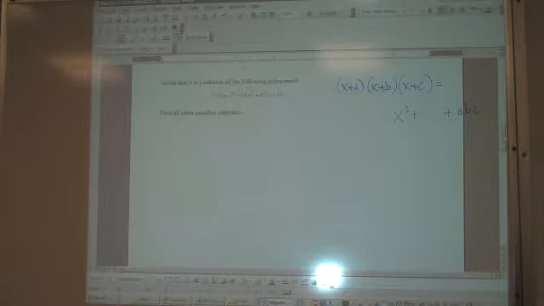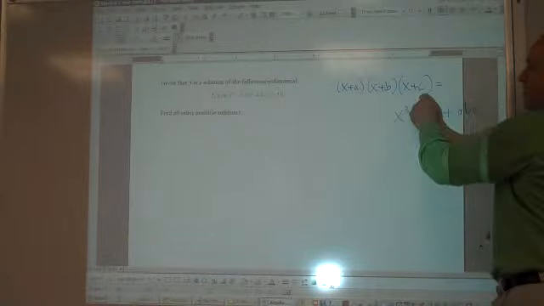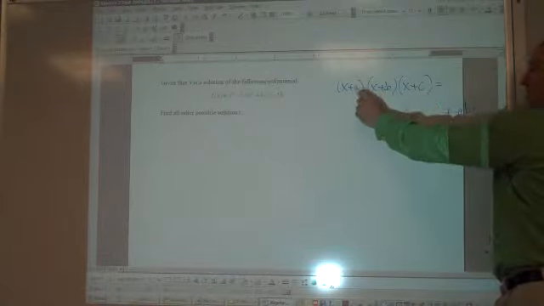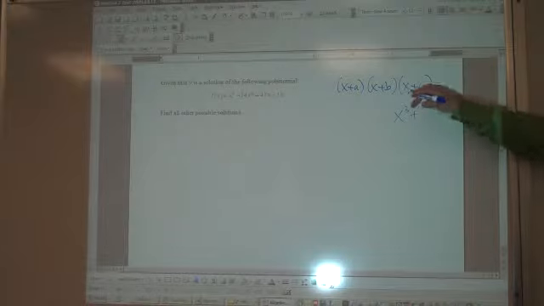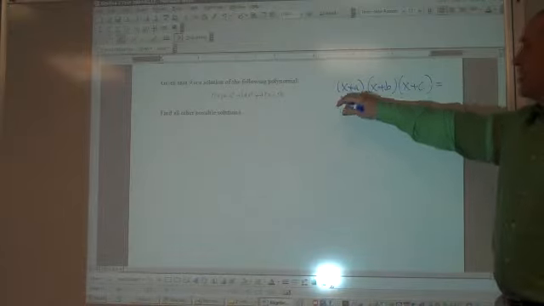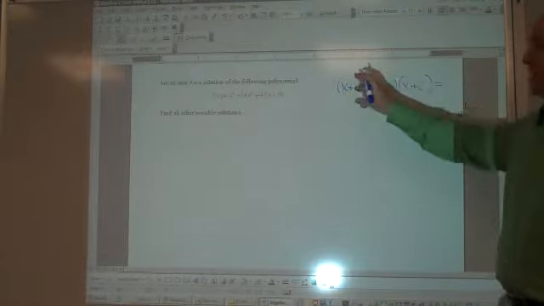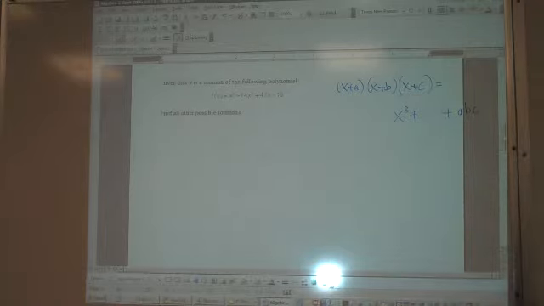Okay, the last term is going to be a times b times c. If you multiply all this together, it'll start with x cubed, and it'll end with these three numbers multiplied together. Now, the reason why that's important is if you want to try and find a, b, and c in order to break this down and solve it, because remember we factor it, then we set the factors equal to 0 to solve it.